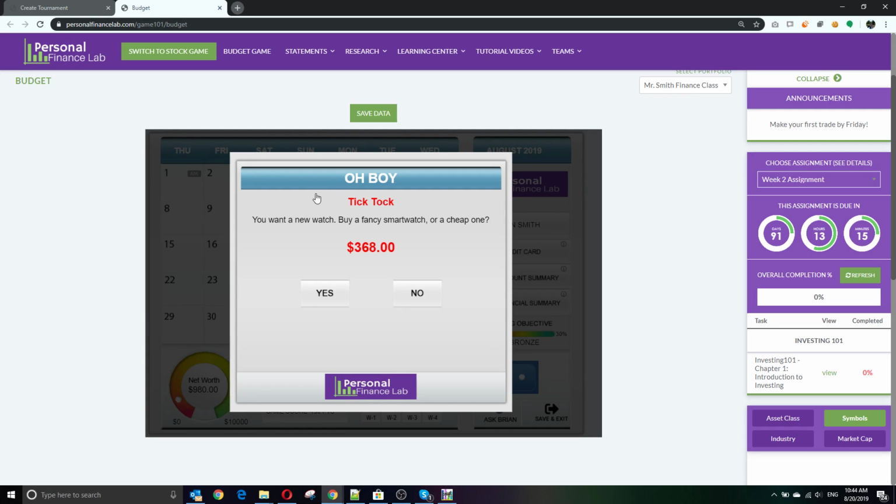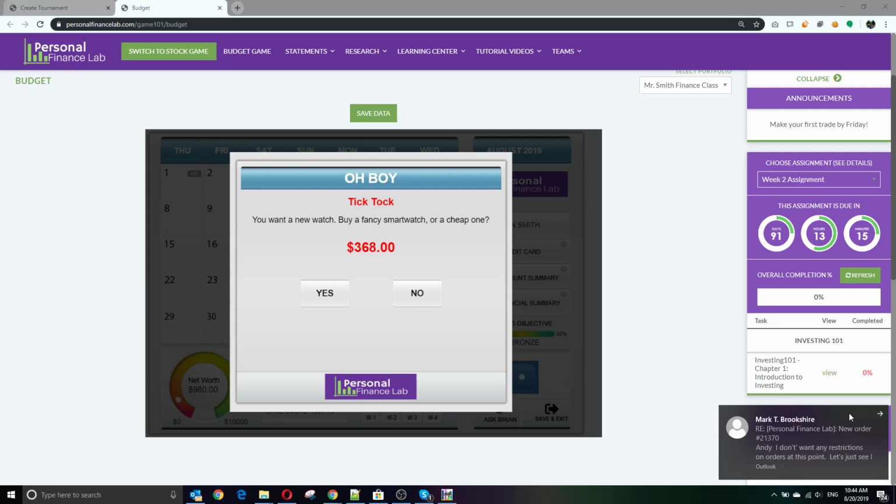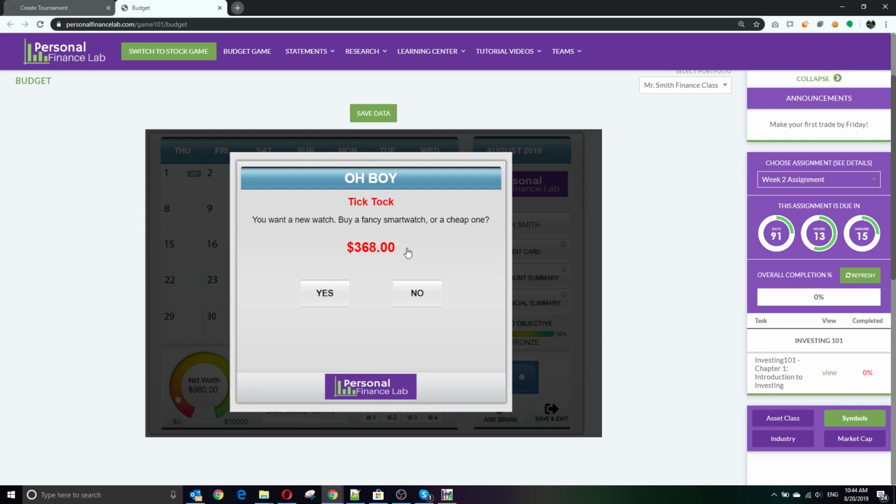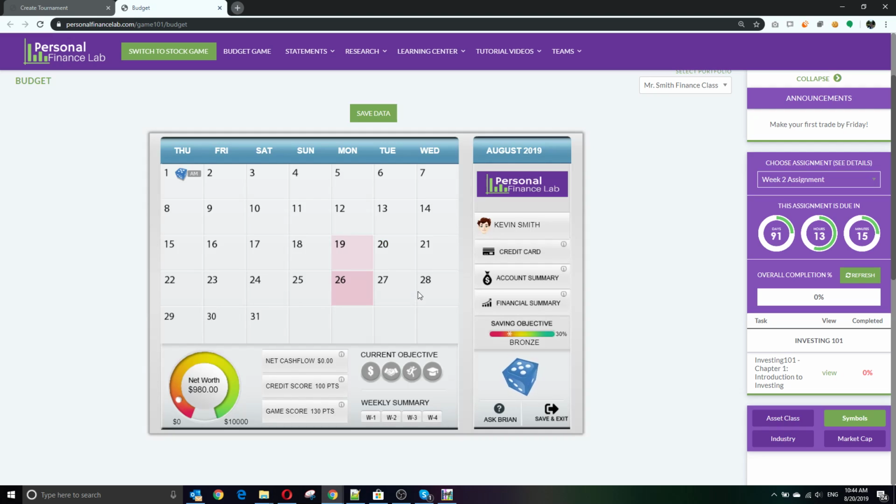they have a decision to make for an expense or some other event that happens in their life. So here they're prompted: do they want to buy a smartwatch? For now, I'm going to say no because right now it just seems like a frivolous expense. However, their yes and no actions are going to impact them throughout the rest of the game. So when it comes to buying a smartwatch, there probably won't be any impact that happens to me.